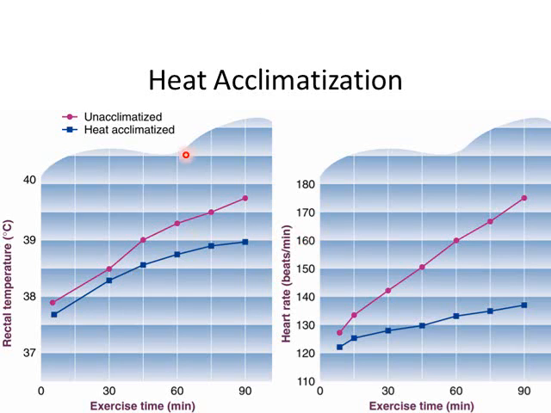So we're going to talk a little bit about the things that happen when somebody gets acclimated to exercise in the heat. What we can see here is that with exercise, someone who's acclimated is going to maintain a cooler core temperature longer. Obviously, this is the end goal, and also keeping cardiac stress down. So this is someone under the same conditions, same amount of fluid replacement, but someone who's acclimated in the blue, and someone who's not acclimated in this purplish pink here. You can see that their heart rate stays lower and their rectal temperature stays lower, and those are the key things that we're trying to maintain and get at with acclimating.